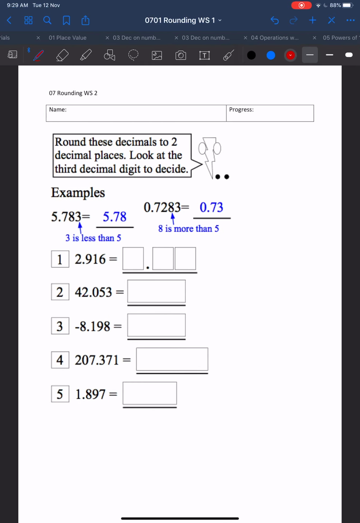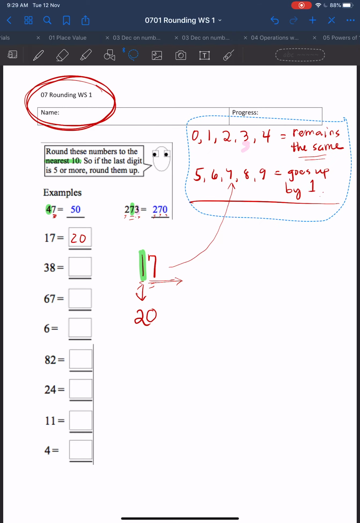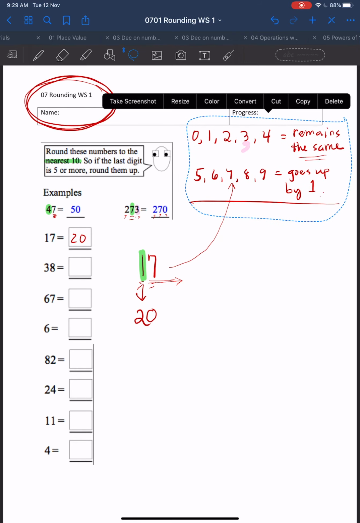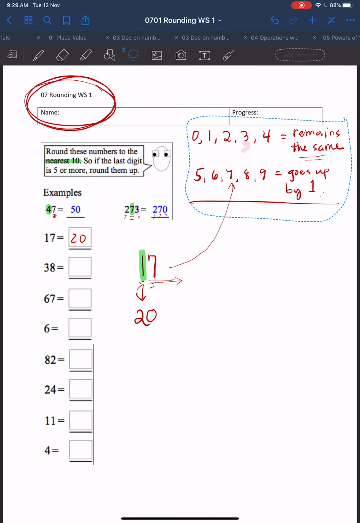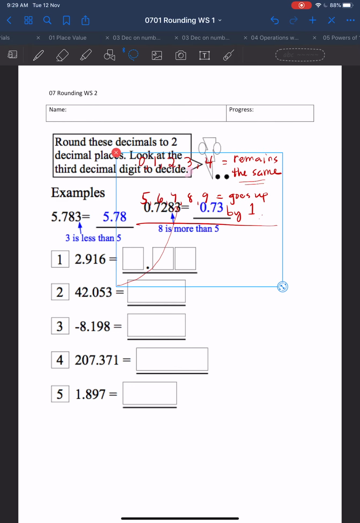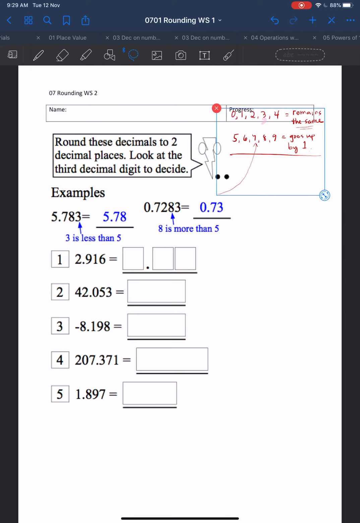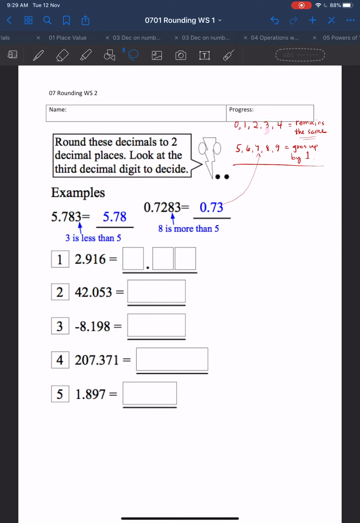Now let's go to the next page. Decimals. It's still the same rule. Let me copy the rules here so that you remember. This is why I love good notes. So copy, and let's go to the next page. Paste. So there you go. Here are our rules. I'll just make them a little bit smaller so you will remember them. Let's erase this arrow because we don't need it.